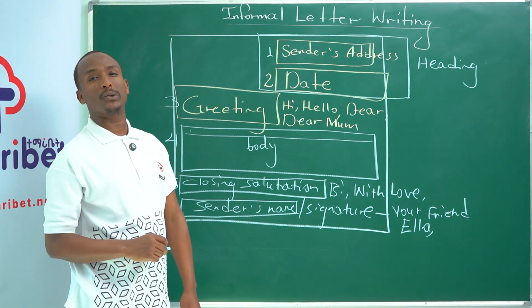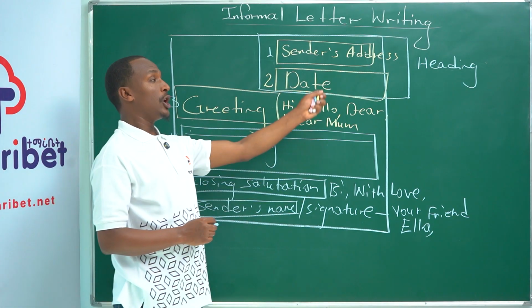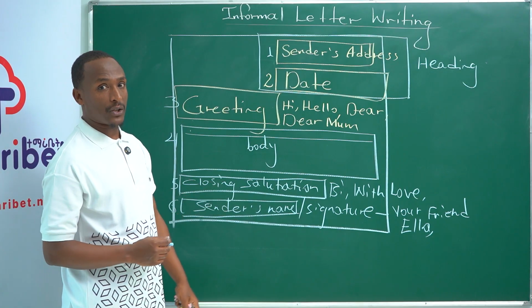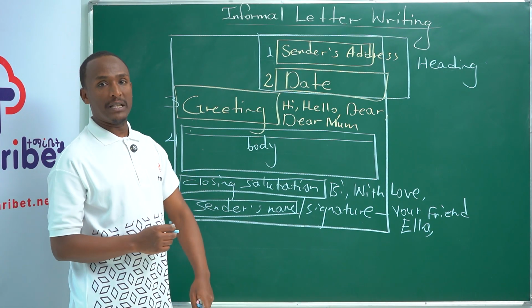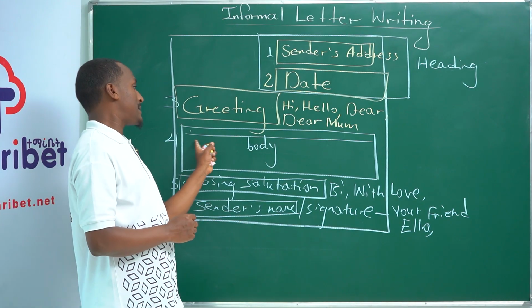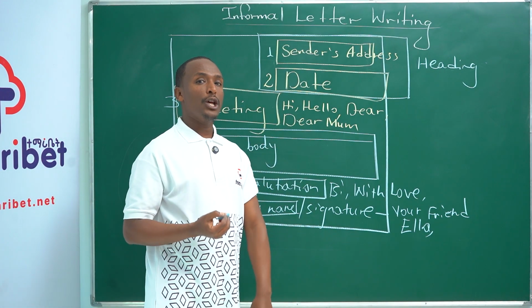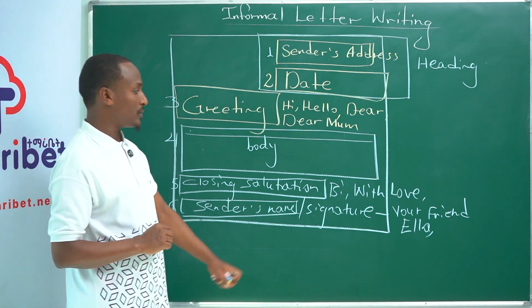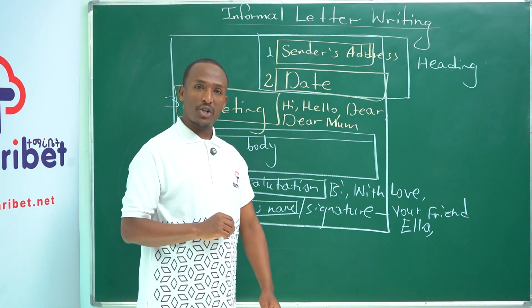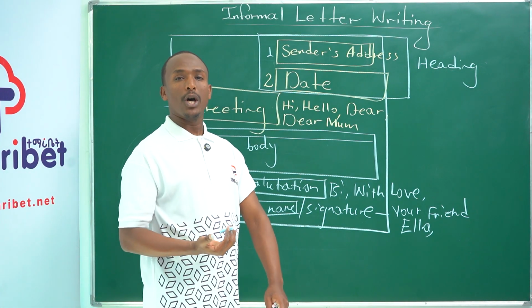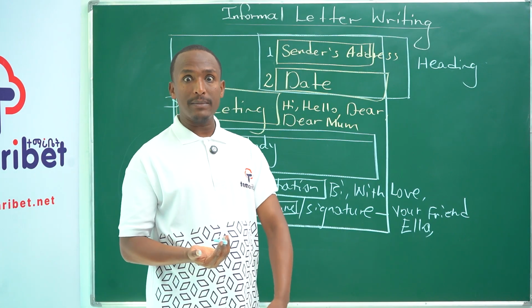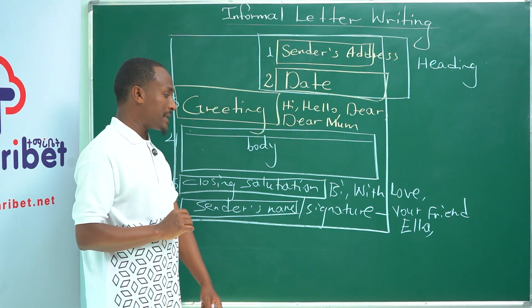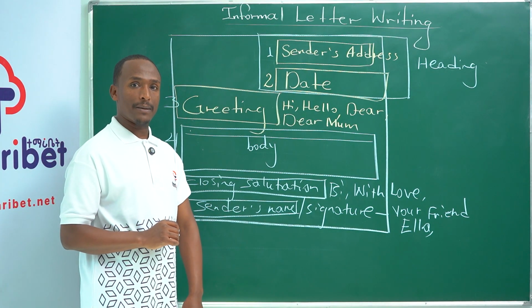Then greeting or opening salutation is the third step, which comes below the date, okay? Which is found at the left corner. And the body is the message of the informal letter, and the first line of the body must be a friendly, warm salutation. And the closing part, that is the closing salutation, you are going to use short words or contractions, or we can also use nicknames, okay? While you are closing the letter, and the sender's name or signature is the last step.